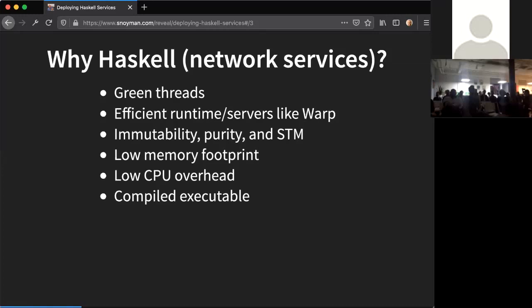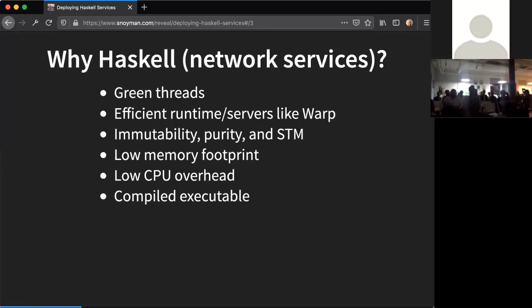Relatively speaking, it's got a low CPU overhead. Haskell's very, very optimized. There are lots of optimizations built into the language, and for the compiled executable, this makes it a lot easier to deploy your services. You don't need a huge machine, and we're going to see how that ties in with some of our deployment strategies a little bit later.